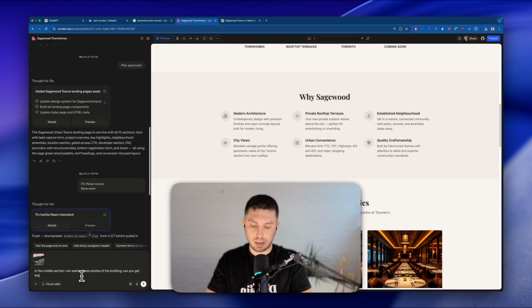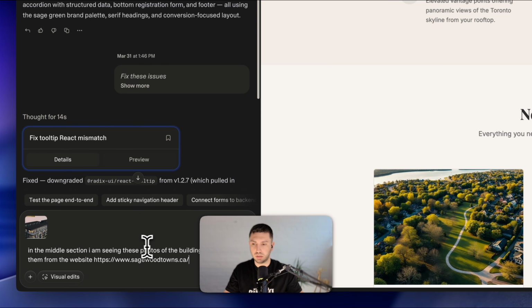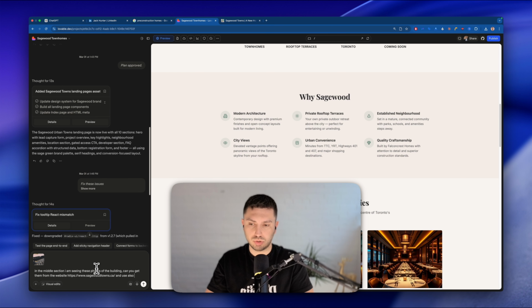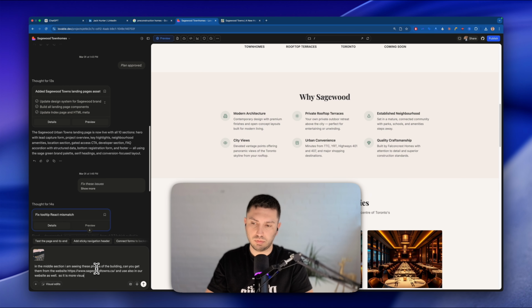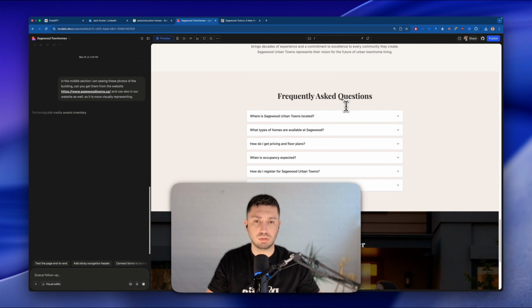Can you get them from the website? You'll have to indicate again because you might not remember, and use it also in our website as well, so it is more visually representing. So that's how you would be doing an update on the page that you're creating.